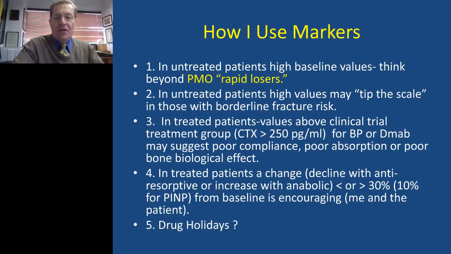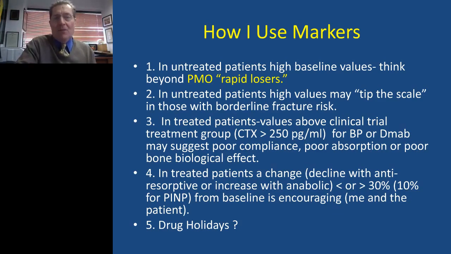Secondly, I use markers in untreated patients to tip the scale to decide when to treat, because the fracture risk models we have, such as the fracture risk assessment model, FRAX, created by the genius of Professor John Kanis in Sheffield and underwritten by the World Health Organization, validated 10-year data to use risk factors to predict the 10-year risk of all major fractures or hip fractures, and did not include markers because markers weren't available when FRAX was initiated. It's not a flaw of FRAX, it's simply a timing of how biology and the information has changed over time.